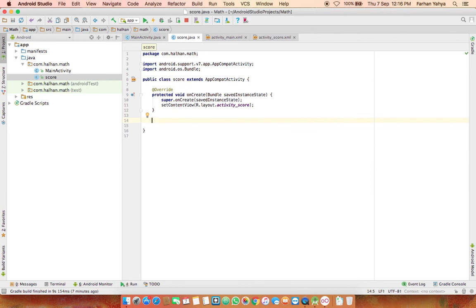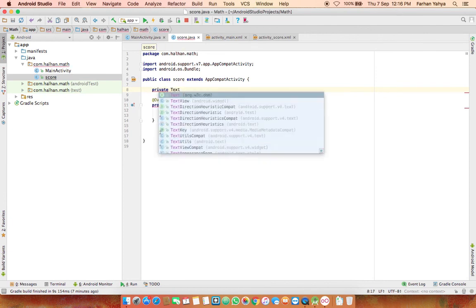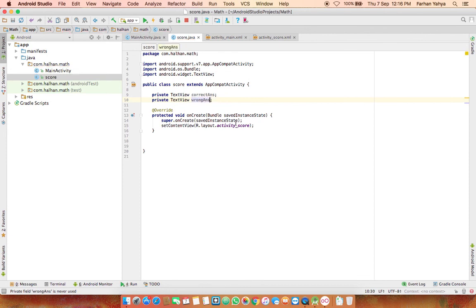So, private TextView correct_ans, and I'll duplicate it and call this wrong_ans.